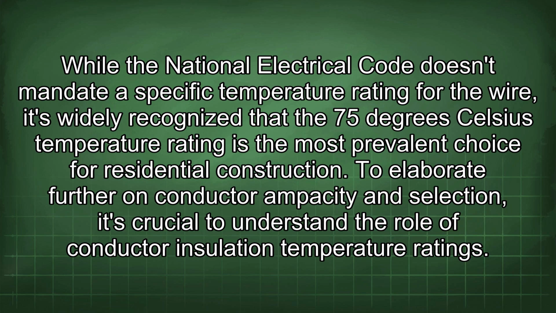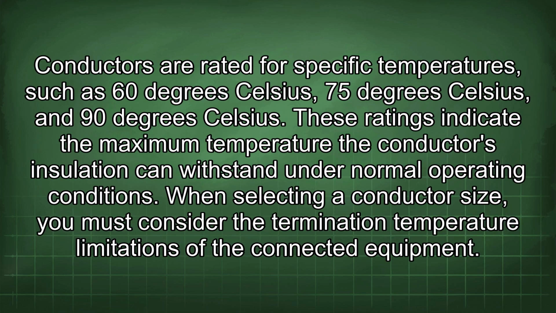To elaborate further on conductor ampacity and selection, it's crucial to understand the role of conductor insulation temperature ratings. Conductors are rated for specific temperatures, such as 60 degrees Celsius, 75 degrees Celsius, and 90 degrees Celsius. These ratings indicate the maximum temperature the conductor's insulation can withstand under normal operating conditions.